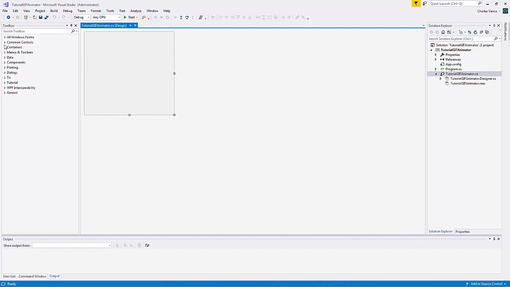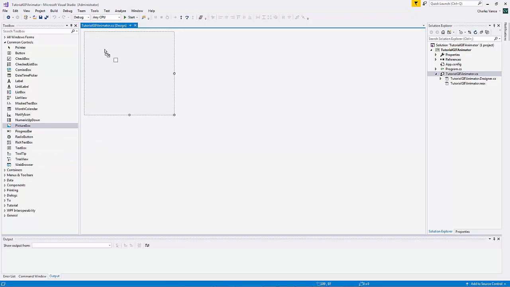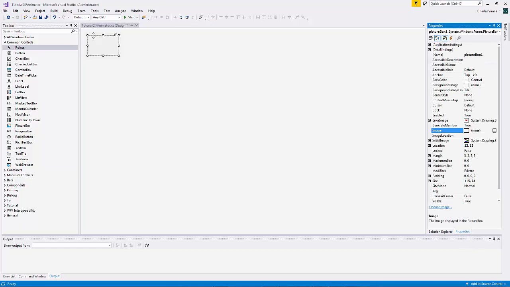So the very next thing we can do is open this up. We're going to add one control, the picture box. Now we're going to make this a different size, and I'm going to leave myself a little room in here. The next thing I'm going to do is go to Properties with the picture box selected, and rename it to PBX GIF.